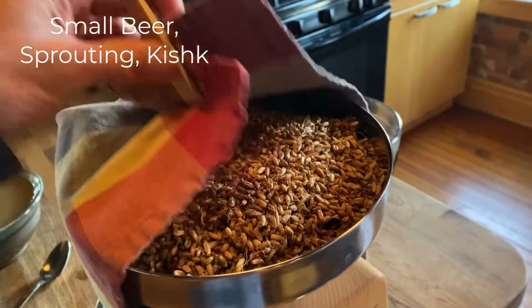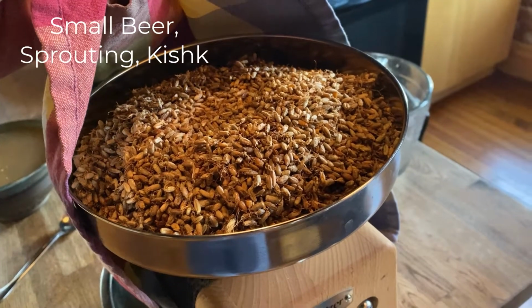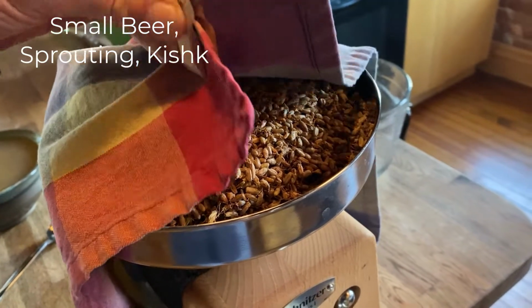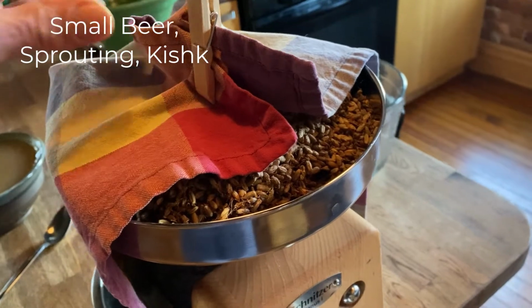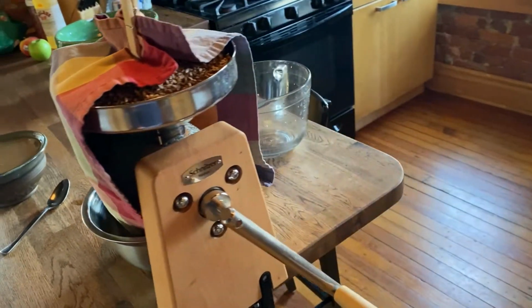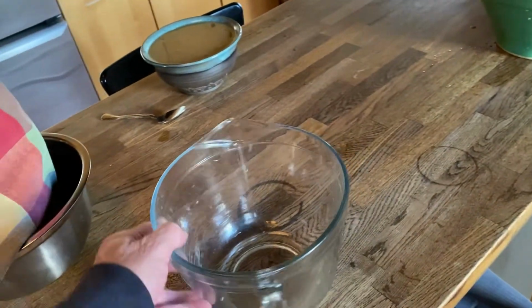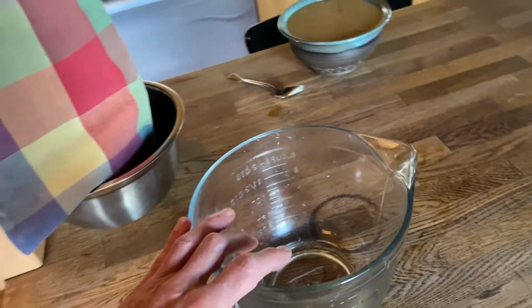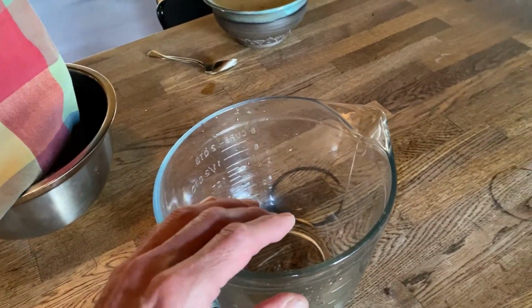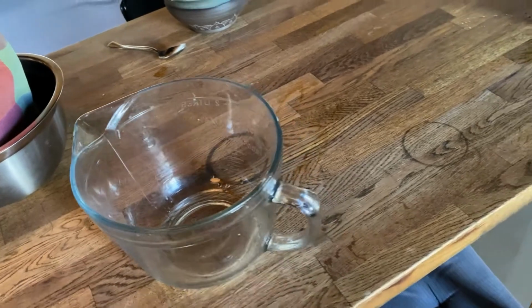This is my double batch of rye that's been sprouted and dried in the oven at under 150 degrees Fahrenheit. I'm gonna grind this and do a couple different things with it. In this first one, I'm going to add half rye and half raw milk that's been sitting out on my counter for a while.